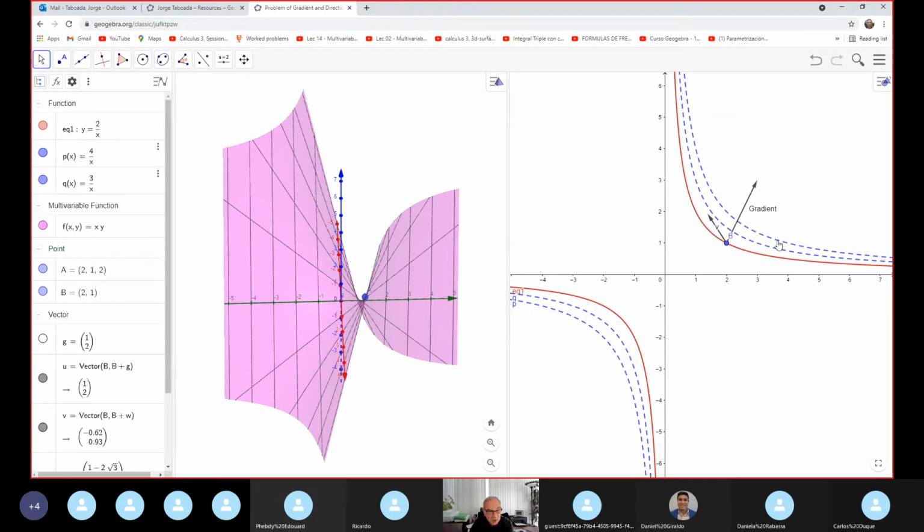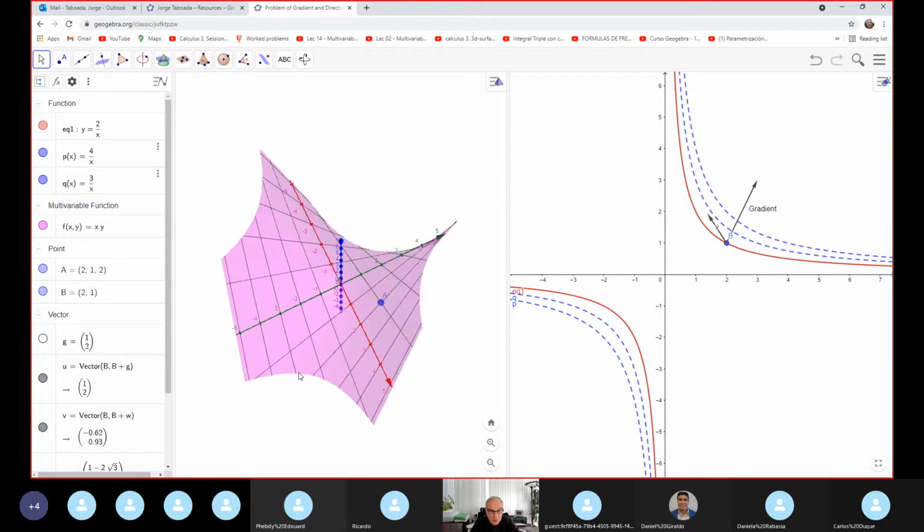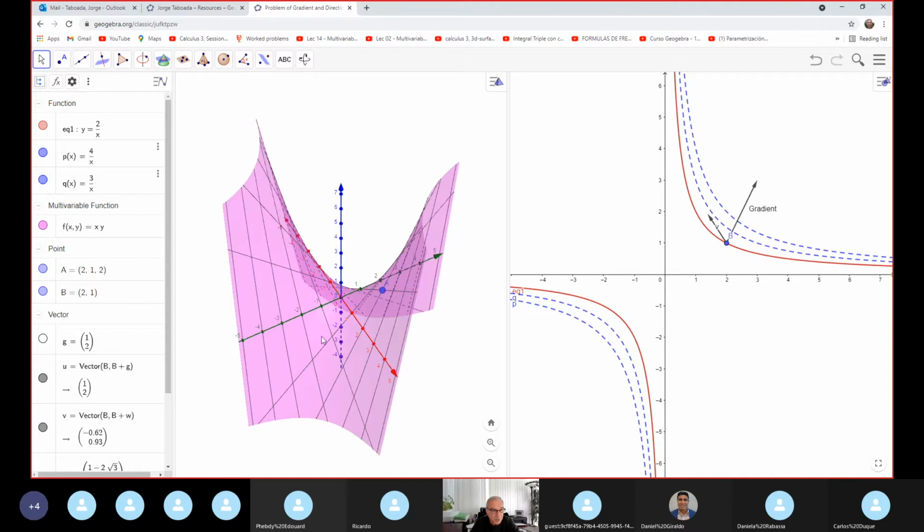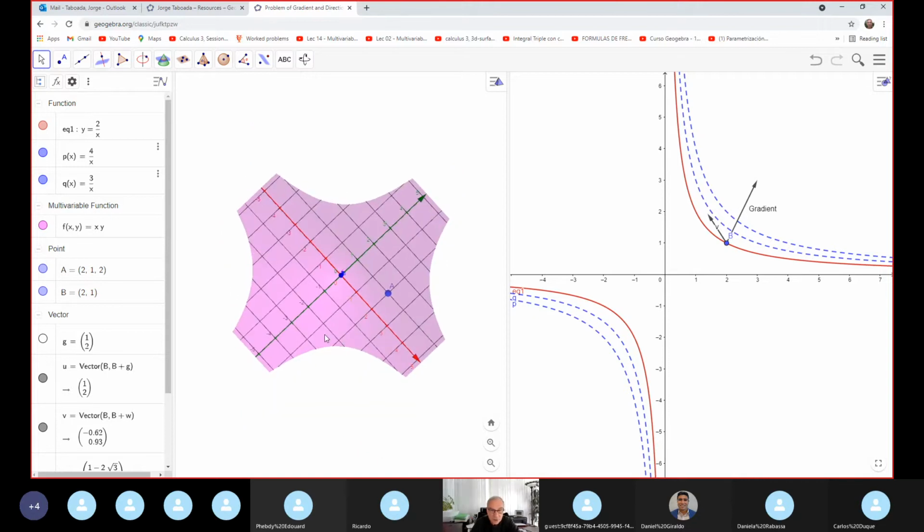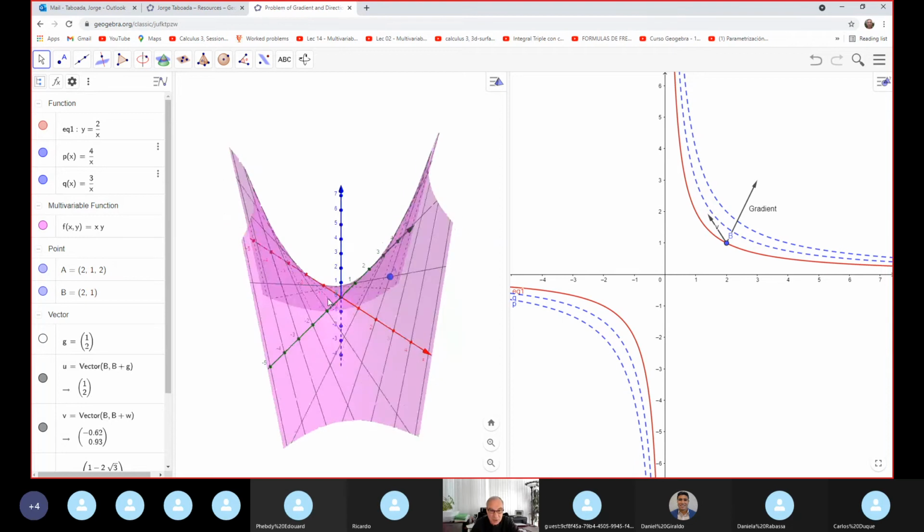So this is the disadvantage of GeoGebra when you have too much information. So this is frozen, or not frozen, but it doesn't allow you to type more instructions. I don't know. I tried several times. I cannot. But this is the idea. Look at the point. This is the point in 3 dimensions. Look, it's our famous point A. Boom, boom. Here. You see the same point in 2 dimensions. That's B. Look at that.